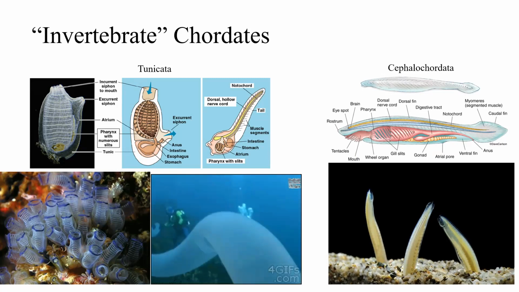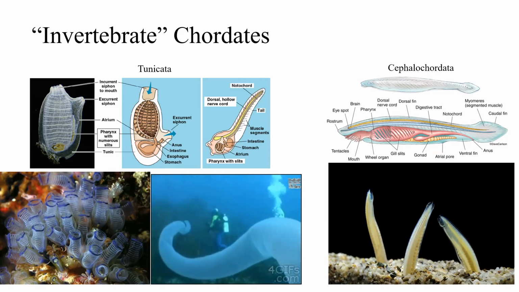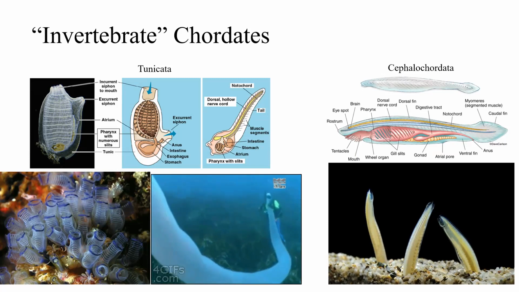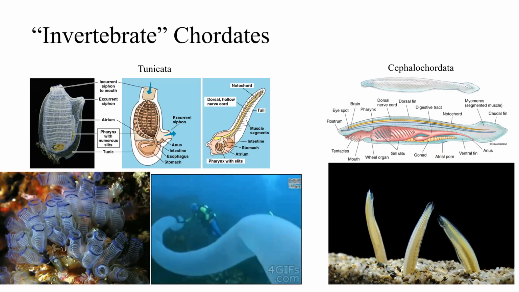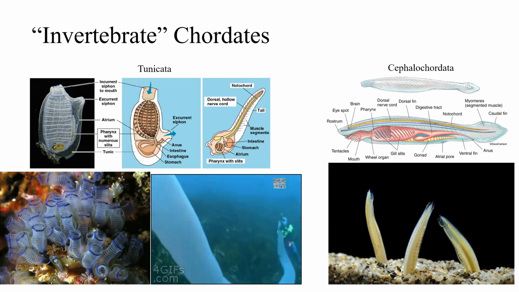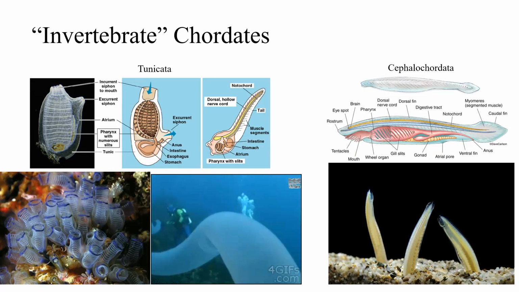They also, as adults, fuse their face to the bottom of the ocean, onto a rock, and they pump water into their bodies and out of their bodies, and they filter the water to get their food. What's really cool, this is what tunicates look like. Maybe they're floating in this giant colony. Maybe they have their face fused to the ground and they're pumping water, so they look like a coral or a sponge or something, even though they're a chordate like you.